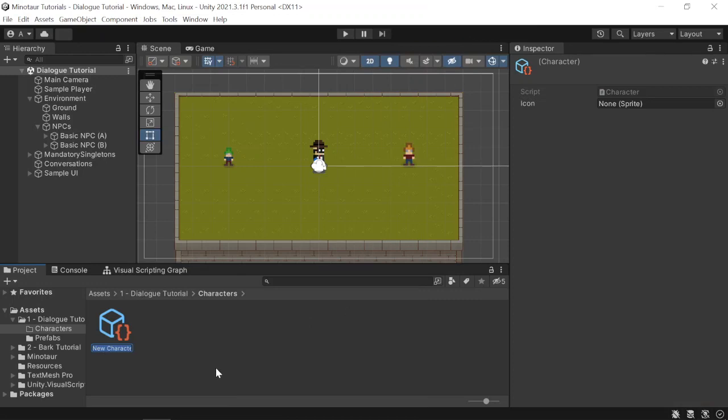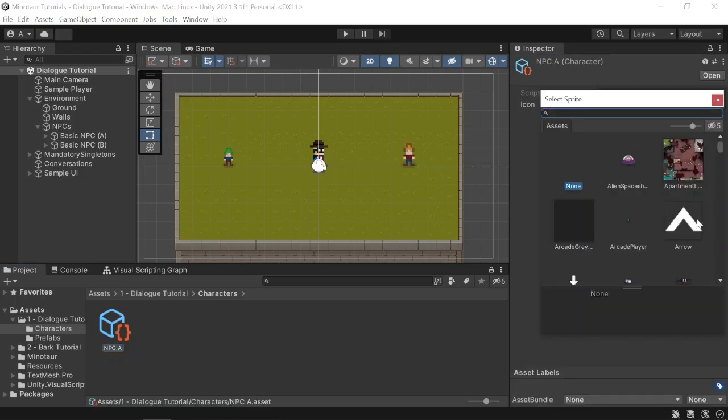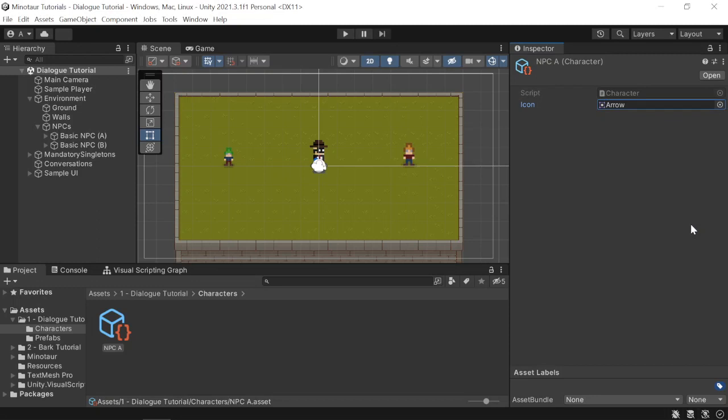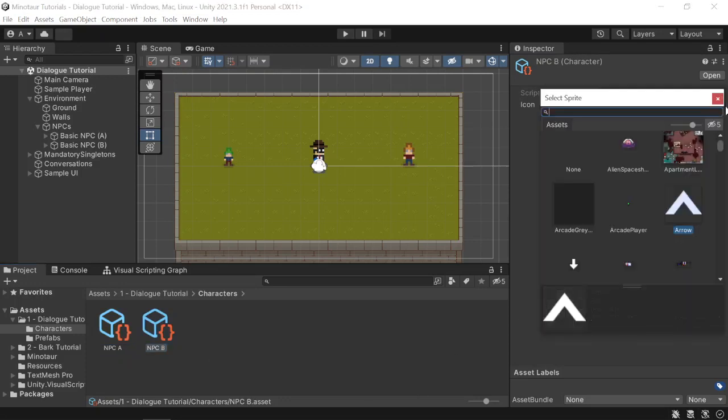Go ahead and name this NPC A, because I'm awfully creative. And we'll go ahead and give them the arrow icon. This will show up in dialogue as their faceplate. I'm going to go ahead and duplicate this, create one for NPC B as well.